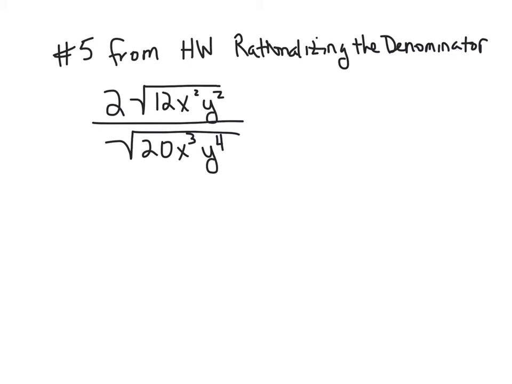All right, so this problem is not on your review sheet, but it is from your homework, rationalizing the denominator. This is number 5 from that homework, and I wanted to do this problem because there are a couple of problems, maybe one or two, on the test that are like this, and I wanted to make sure that you got some practice on one of these before you took your test.